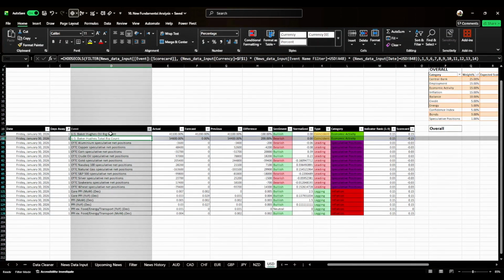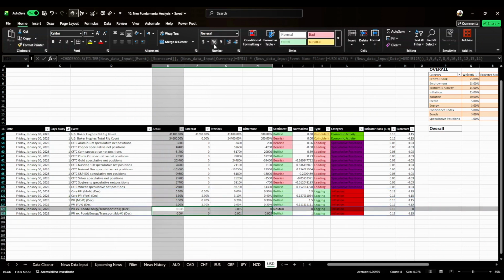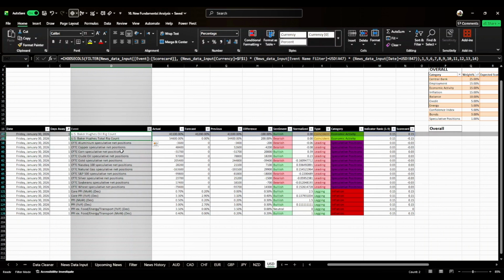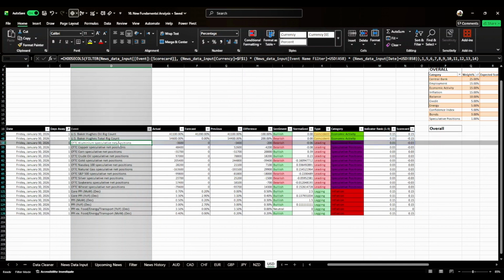Then the US, the givers, givers never lack, right? The US is one of our biggest givers of news and everything that we deal with in trading. Basically, they are one of the most beloved in the world. They are just giving every day. Yeah. So we have the oil rig and total oil rig counts. The oil rig count is bullish, but the total oil rig count is bearish, and these are all economic activities. For their speculative positioning now, unlike other markets, there is net speculative positioning for items and all under US.